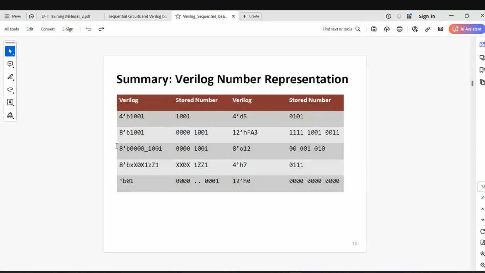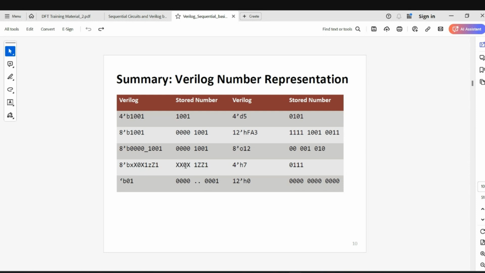And again, when you have it like this, it will properly store it. In either of the cases, the stored number is the same. Here it is only 4 bits, that's why you have taken 4 bits. Here, again, you have this value and this value, a total of 8 bits you have defined clearly. The tool will take it as xx0x, 1zz1 as per whatever you have given. This is your 8-bit data.